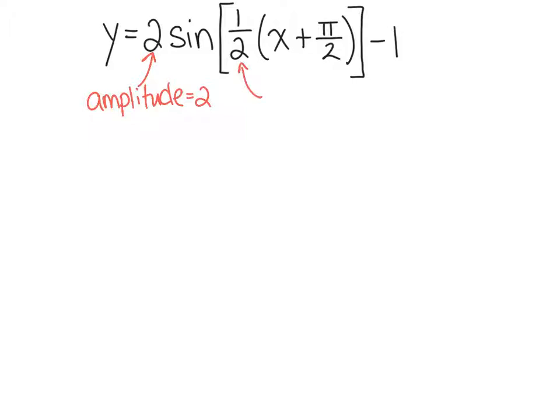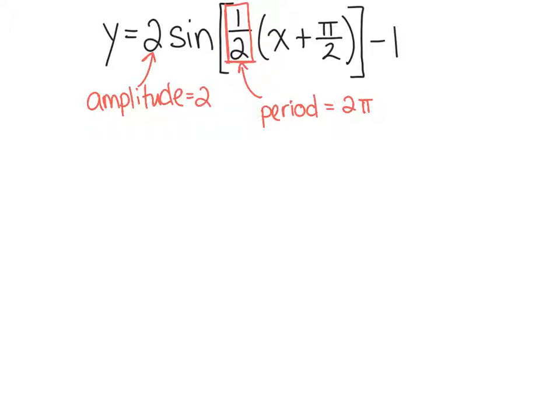This guy affects our period. So normally the period of a sine curve is 2 pi. But this guy, since it's a half in the k value spot, that's k. Since it's a half, it means our sine curve is going to occur half as many times as normal. So it's actually going to take longer. The period's going to be longer, because if you normally go through 1 in 2 pi, now you're only going to get through half of 1. So now you're going to just get halfway, and you're still going to need to go the other halfway.